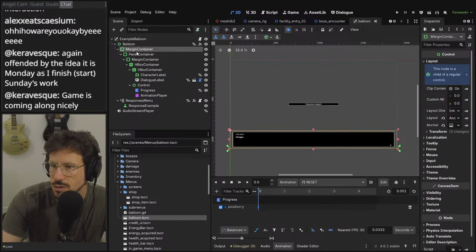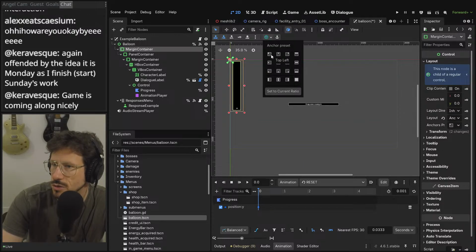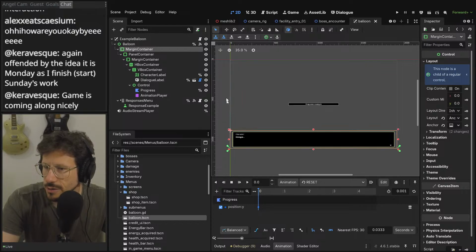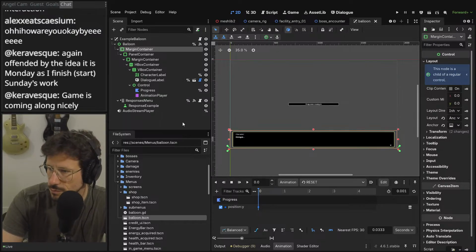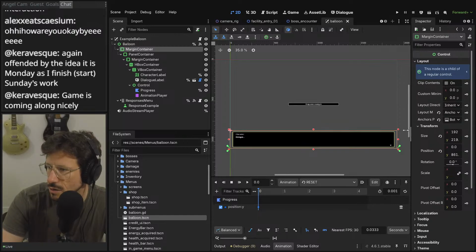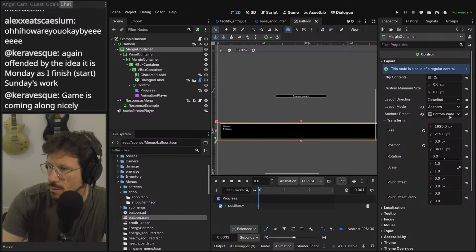That is this top one here. That's the whole thing. So I think we could just set this to be top. Okay, nope. Try again. Does this have a custom transform on it or not? Bottom wide.